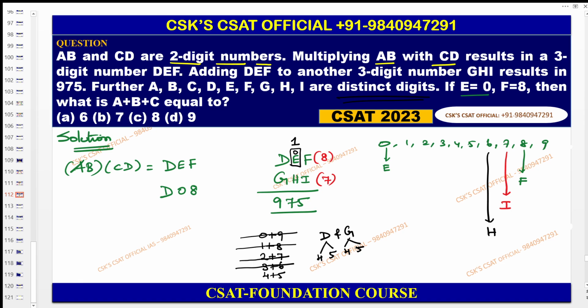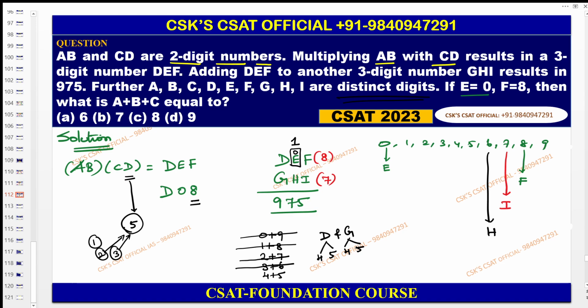Check this one also. Here 8 in the unit place. So now what could be the value of D? Now listen very carefully. Suppose you are taking 5 here, then it is not possible to get it, since if you are placing 5 here, if B is 1, then it becomes a 5. If B is 2, it becomes a 5. If B is 3, it becomes a 5. Check the rest of the digits 1, 2, 3, 4, 5.